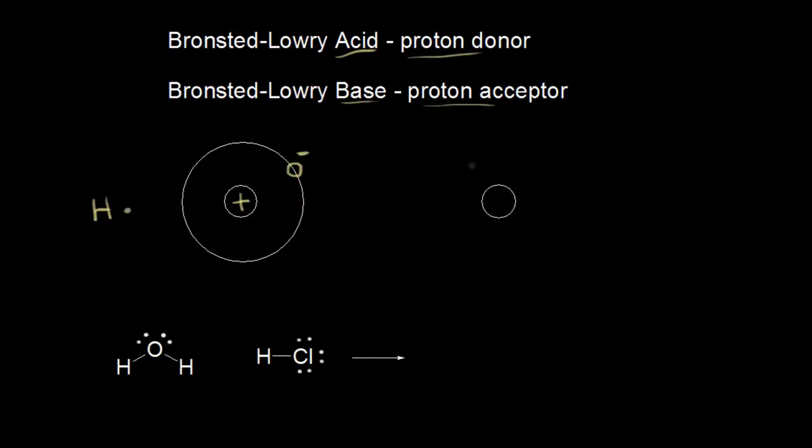If we were to somehow take away this electron, we would only be left with the proton here. We'd only be left with the proton in the nucleus. And so when we're talking about a proton, we're talking about the nucleus of a hydrogen atom, which is equal to H+. So no longer are we talking about the electron. So let's see how this applies to an acid-base reaction.